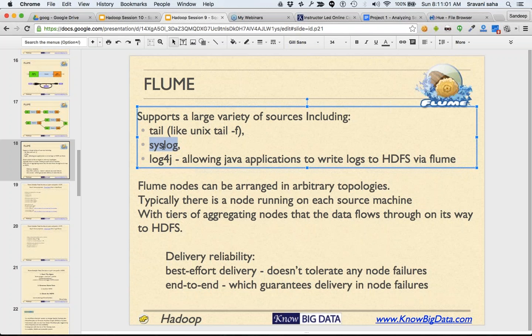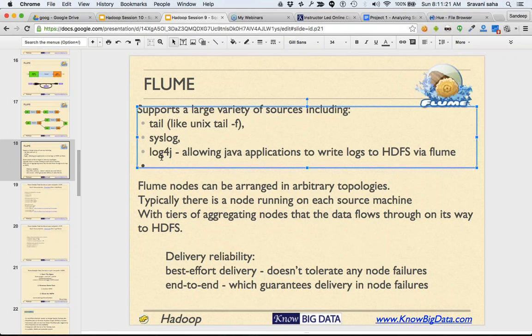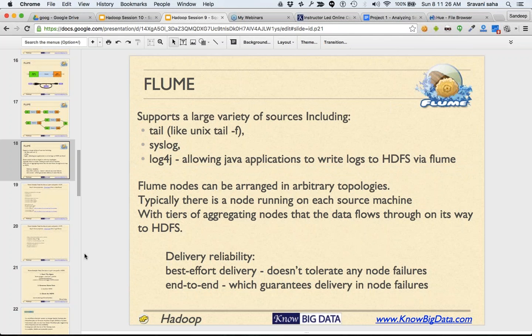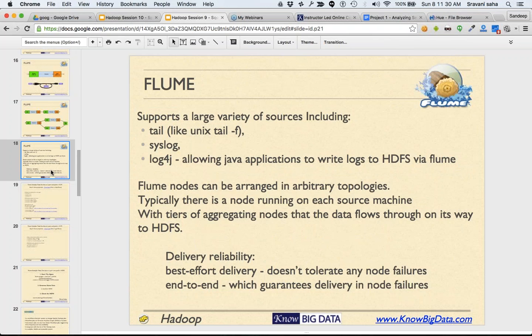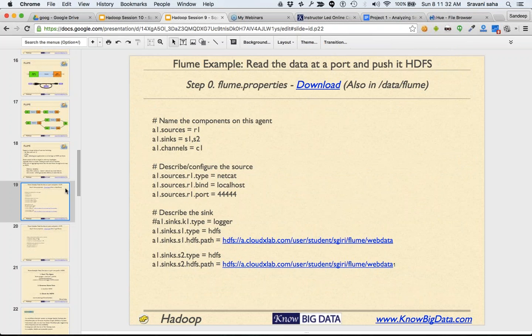You could use a syslog source, which will read the system logs and push them to HDFS, the destination. Log4j is the log file where Java logs are generated, and you can use that also. There are a wide variety of sources; here we have just listed a few.